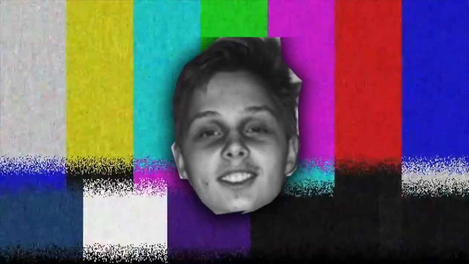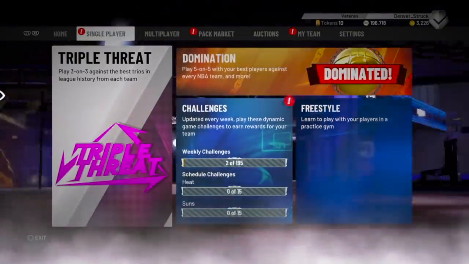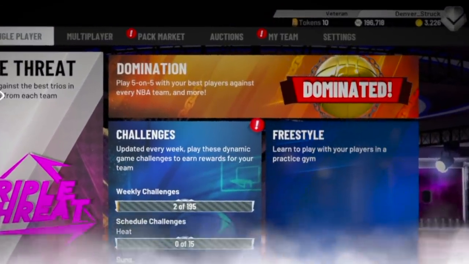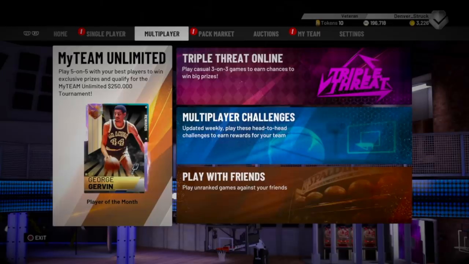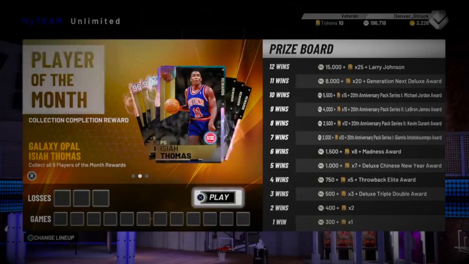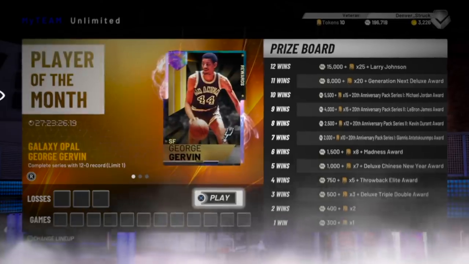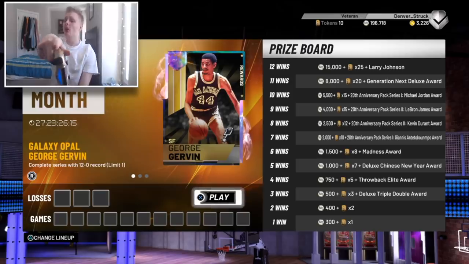Let's get it, baby. Ladies and gentlemen, we're hovering over the Myteam screen, correct? I'm under. So you have 196,000 MT. That is not the point of this video, though. The point of this video is Myteam Unlimited, and you're at the same stage I am. You want that George Gervin. You haven't played a game yet. Maybe you played a couple games, a couple dubs, but you want to know, because you don't want to choke. You want to know how to get that 12-0 beautiful Galaxy Opal George Gervin. Well, ladies and gentlemen, do I have the solution for you.